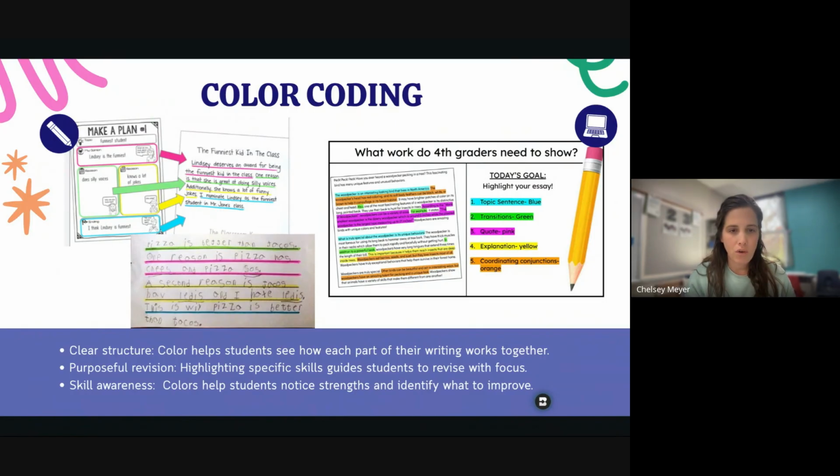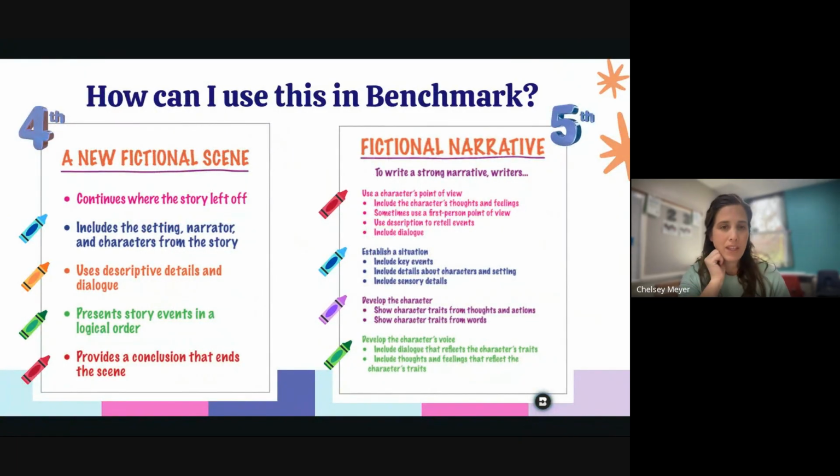And then really just overall with our goal setting, think about what strengths we see. What are some areas of improvement that might be needed? So specifically in Benchmark, how can I use this? Really with any skills that you see, you can choose whatever you would like, especially thinking of the priority standards that we use daily. But these are the actual anchor charts from your upcoming unit.